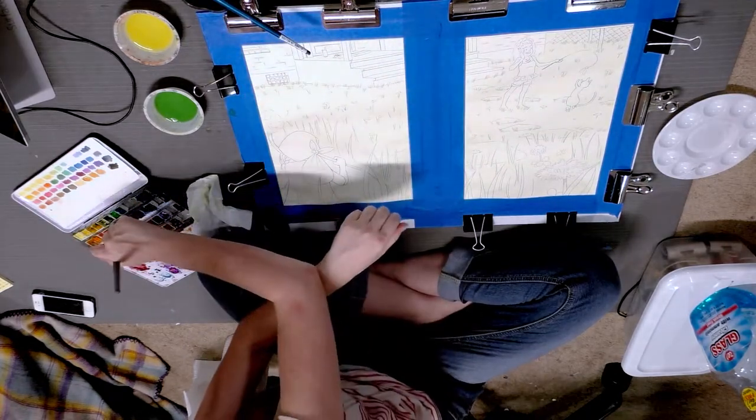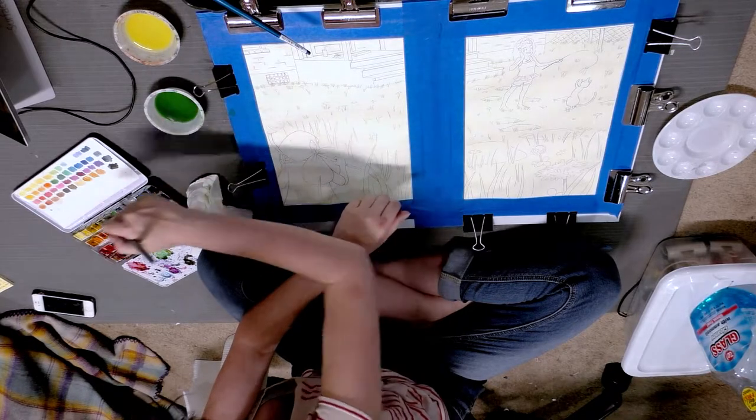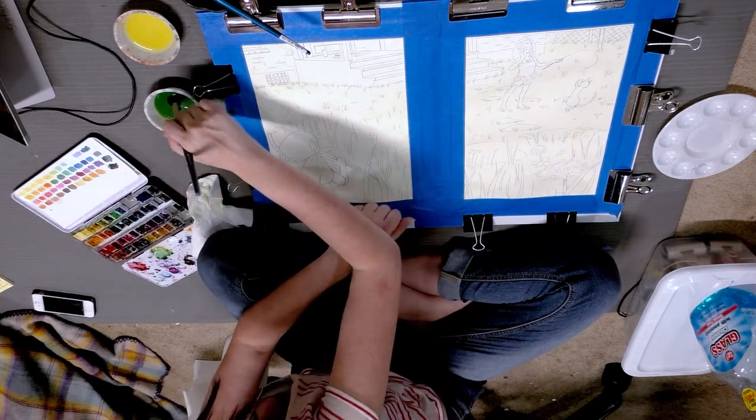All right, guys, so my wash has basically dried, so I want to mix certain areas of it a little bit deeper. So I'm going to take a little bit more of the Hunter's Green I'd originally mixed in, as well as some of the Winsor & Newton Green Gold.